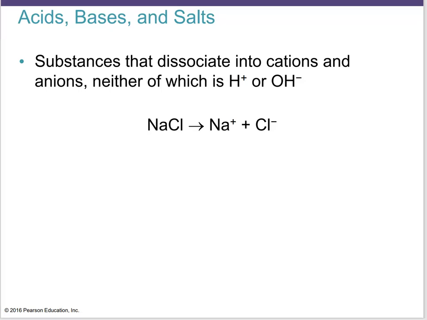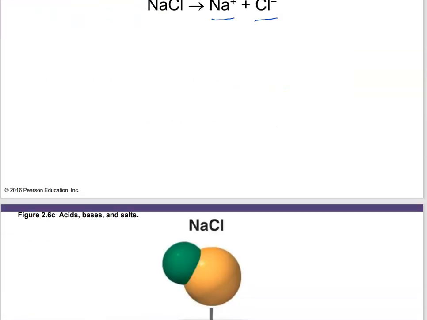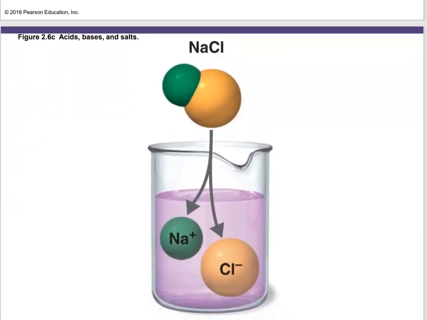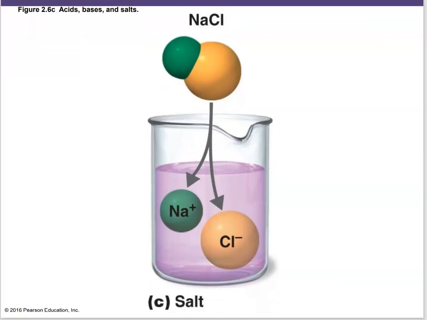Here we have a salt, sodium chloride. We already know this. So in this case, we're dissociating into two ions, the sodium ion and the chloride ion, but neither one of them is a hydrogen ion or hydroxyl ion, so it doesn't really change the pH by either adding or withdrawing hydrogen ions into a solution. But if you react an acid plus a base with one another, then you'll produce salt and water. So here the salt dissolved in water, forming these hydration shells. We have sodium chloride breaking up into a sodium ion and a chloride ion.